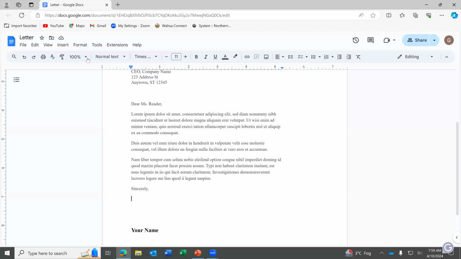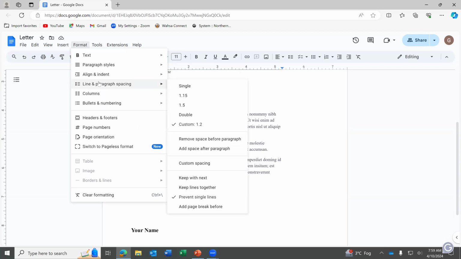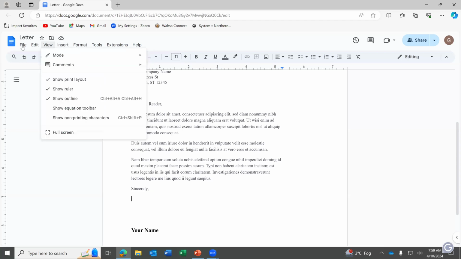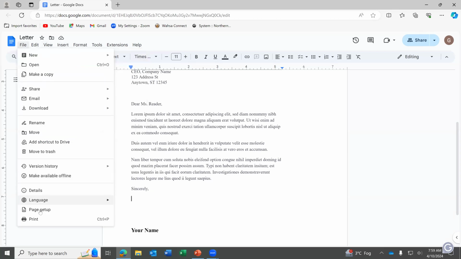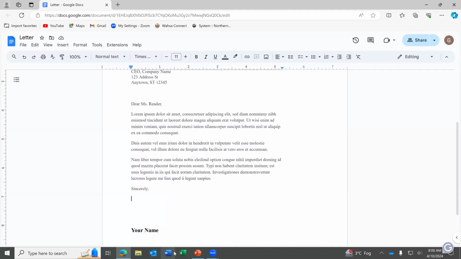You can also, if you haven't had the chance to do this before, format. I can change the spacing. Can I change my page setup? If I wanted to change something about the page setup, I could go into here. I don't want to do landscape. Oh, I thought I had that all turned off. You could change your margins and all that kind of stuff. Okay, so that's one thing you can use.